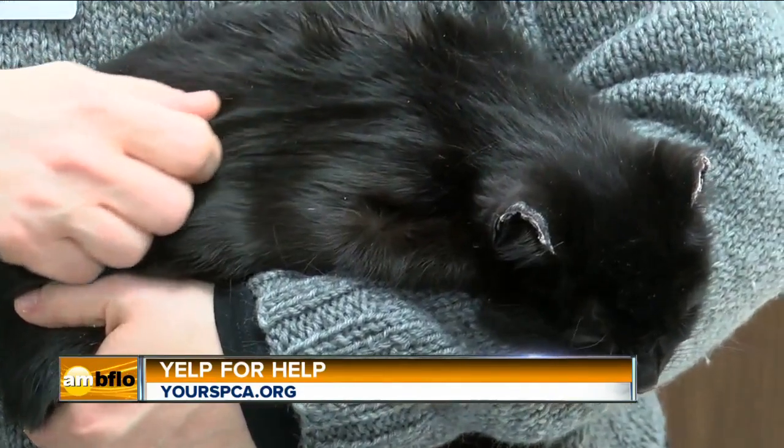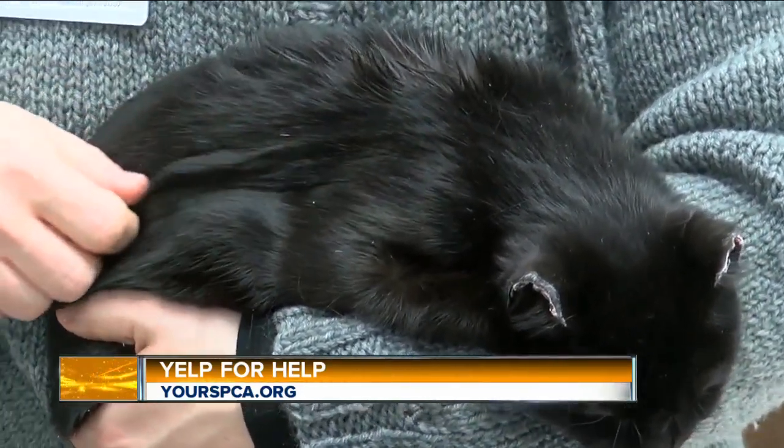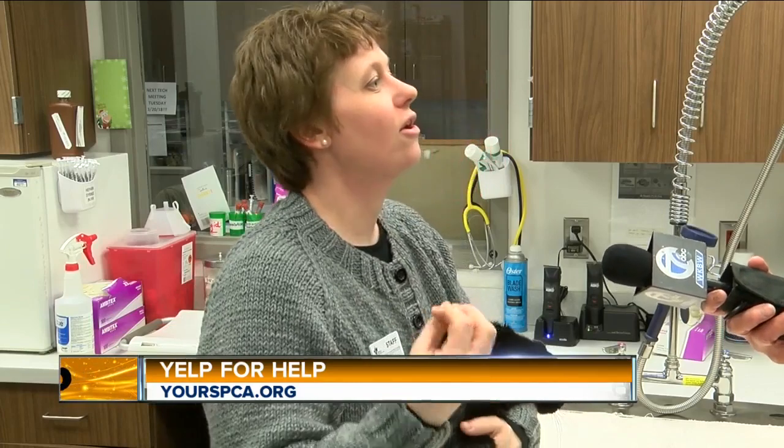It's a good reminder to keep your cats inside. She was kind of a mess when she came in. Surprisingly, she was covered in fleas — we don't think about fleas being outside in the winter, but unfortunately she was covered in them. She was also anemic, and her tail had to be completely amputated because it had actually mummified due to the frostbite.